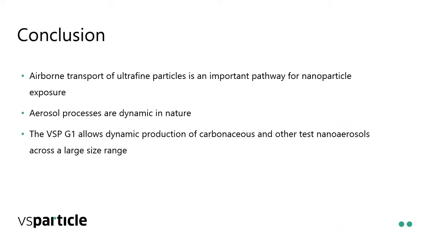And finally, I've shown that the G1 can give a rather dynamic range in particle sizes, but also in output, for both carbon particles, but also a lot of other test aerosols, metals and metal oxides. If you want to know more about the metals and metal oxide stuff, then it's interesting to talk more about the material side of things, but that's what our other webinars are for.